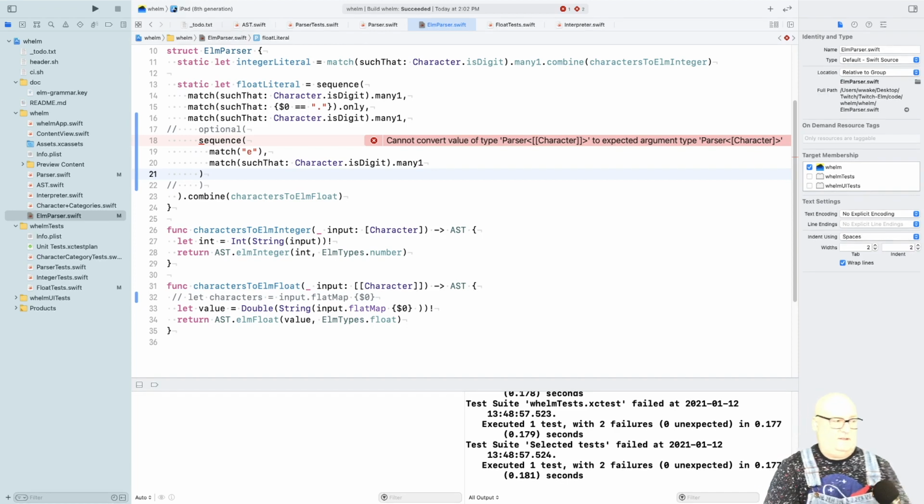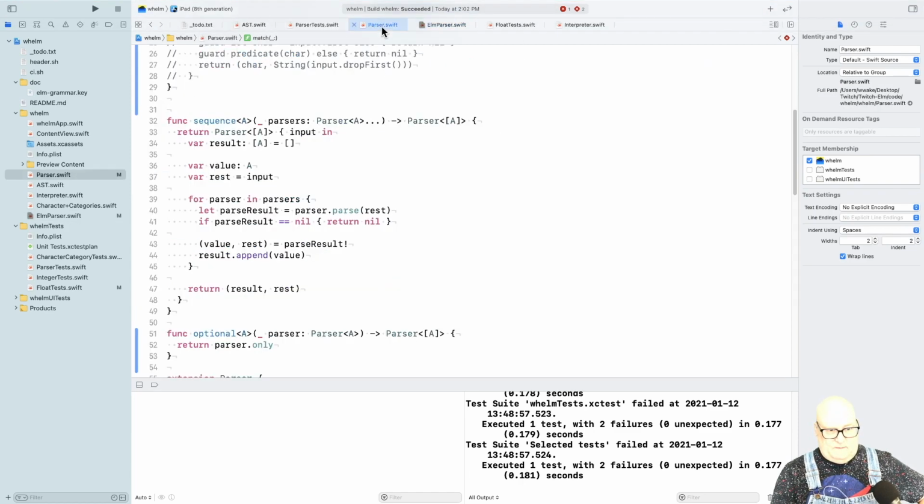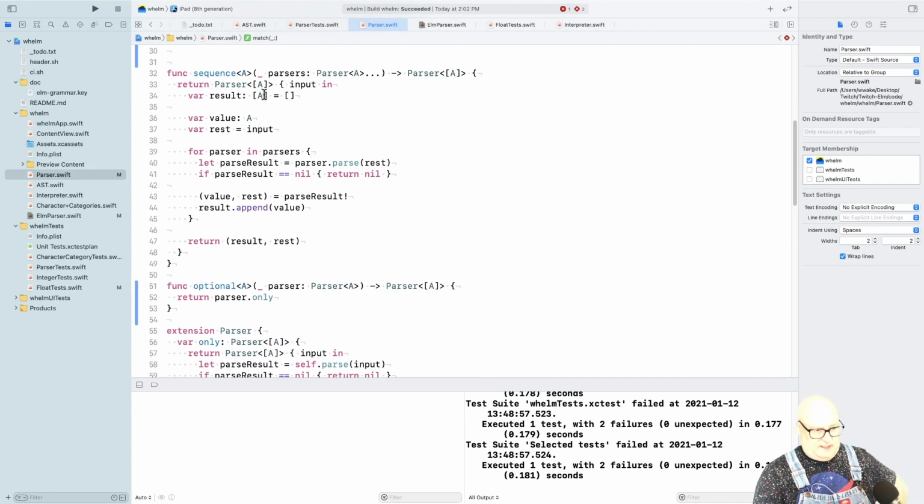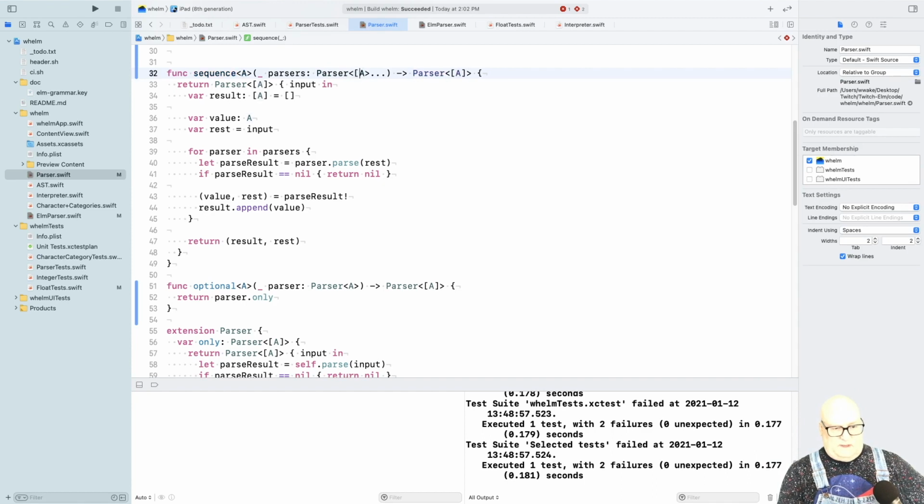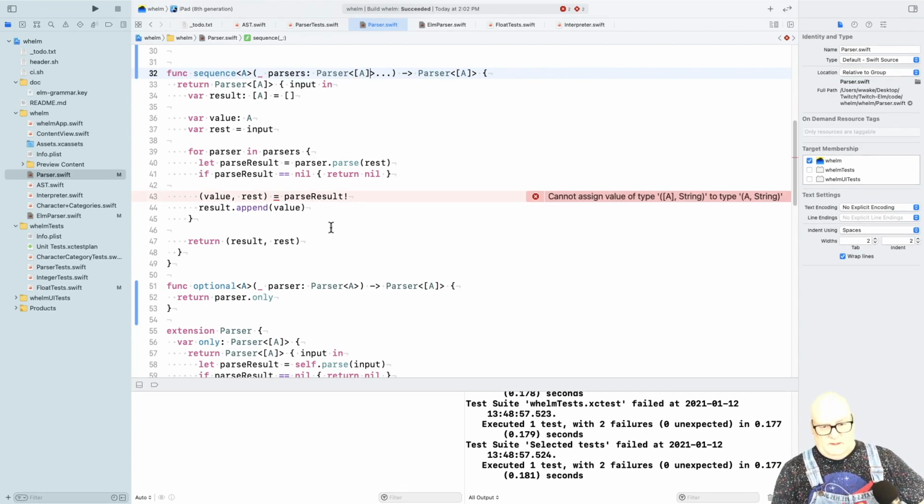Oh man, I'm not sure what to do here. So I don't think our sequence here. You give me parser of A. Like, I wonder if I did this. What's going on? A string to A string. Value.